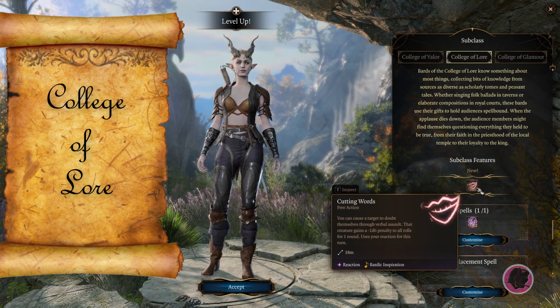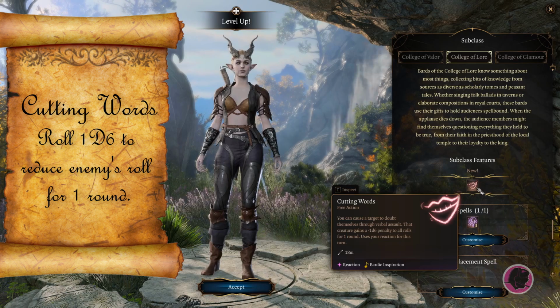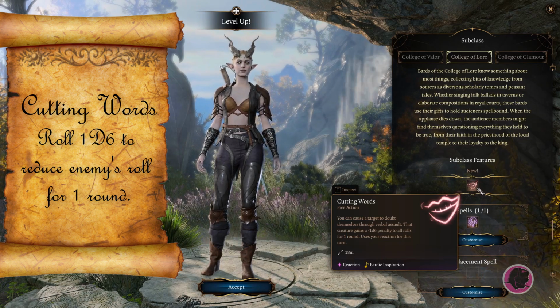Then you have the Lore Bards. Their main gimmick is a skill called Cutting Words. It allows you to use your Bardic Inspiration to reduce the enemy's roll by 1d6 for 1 round.